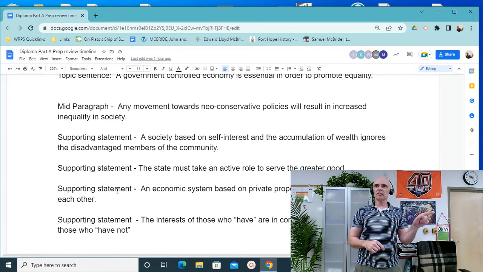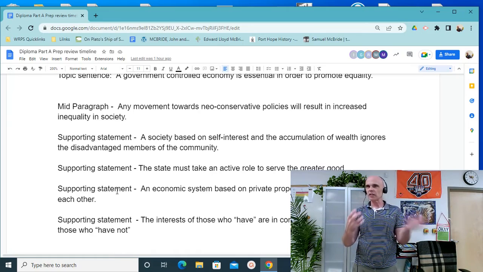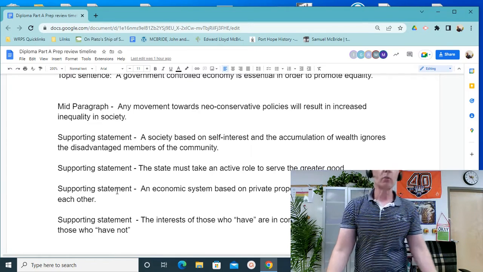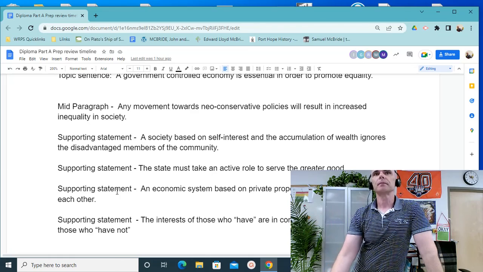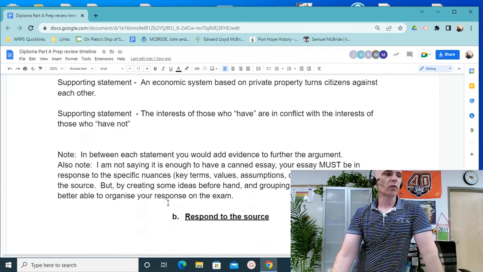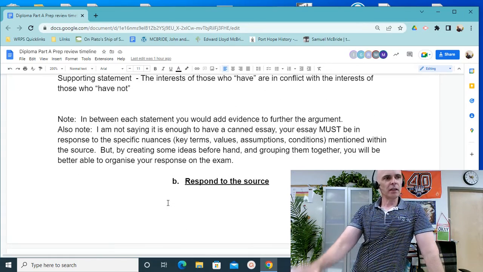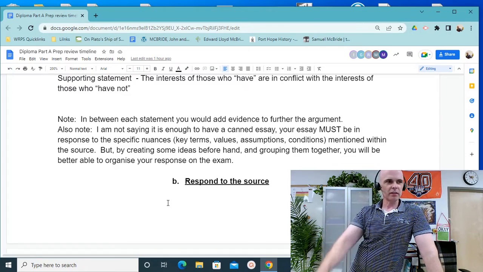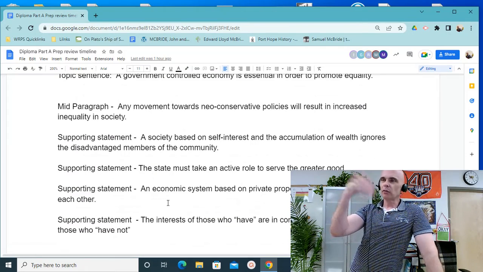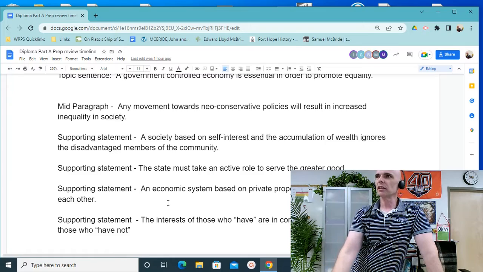Your cast of characters gets you ready for tomorrow. Your language gets you ready for tomorrow. The most important thing that we did this year were your term projects. So make sure you look those over. In between each part of that argument, you just put some evidence to further the argument, and then you'd have a brilliant essay.